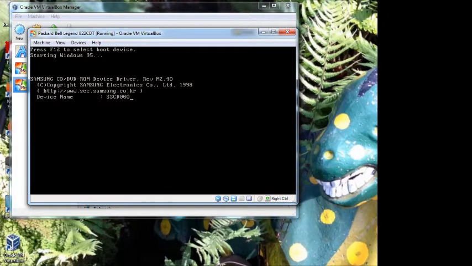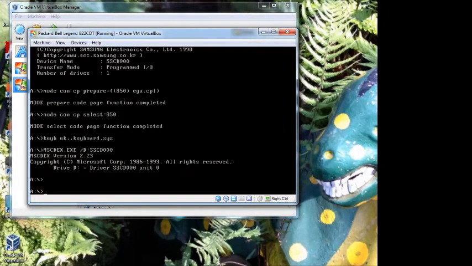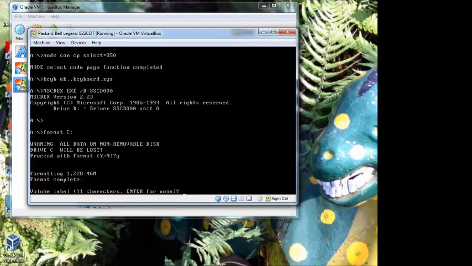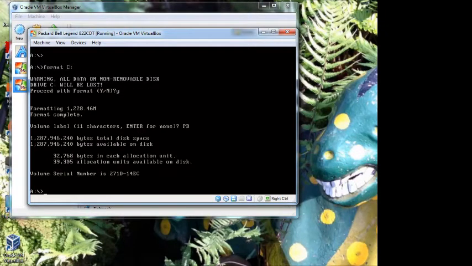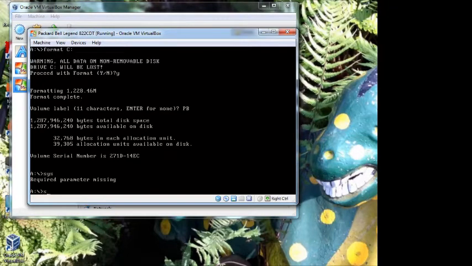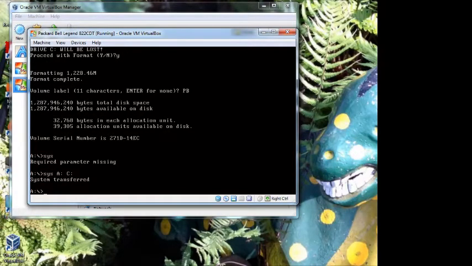Now it's time to reformat the hard drive. Yay, format! So what I'm going to do is type format C, just a regular format, call the hard disk PB, and then what I'm going to do, hopefully this command is present, yes it is, SYS A: C:. And that has transferred the system files that made the floppy disk bootable, copied them over to the C drive, so now the C drive is bootable.